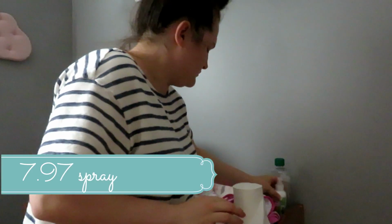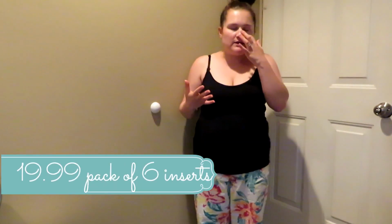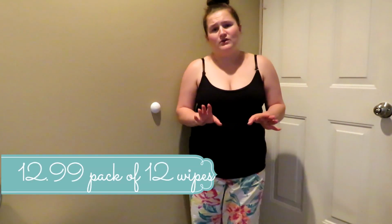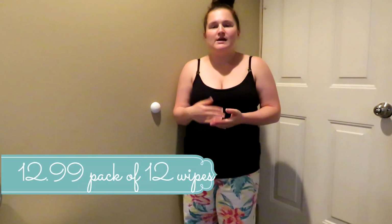With the wipes, I only use wipes if she's wet. If she's pooped, I don't use them. Like I said, I use them for wet pee, and I just spray it on. It's supposed to smell like tangerine, but I don't think it smells like tangerine at all. Then I just wipe her down and put it in our dirty basket. And I do laundry every single day. I just find that's the best way, as I don't want them sitting for days with urine and things like that in the diapers.